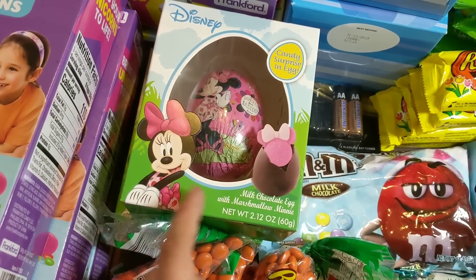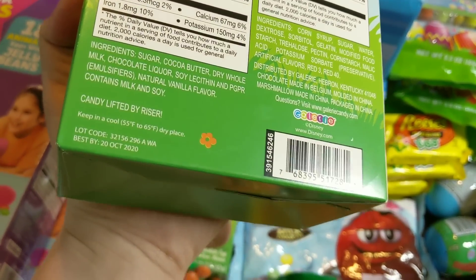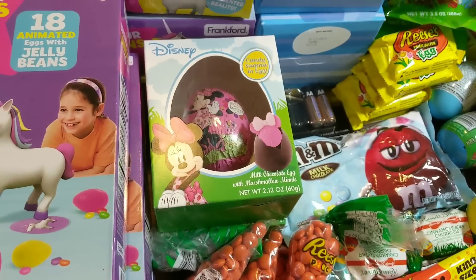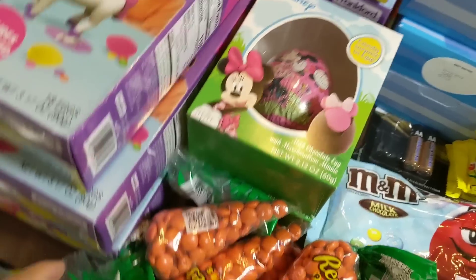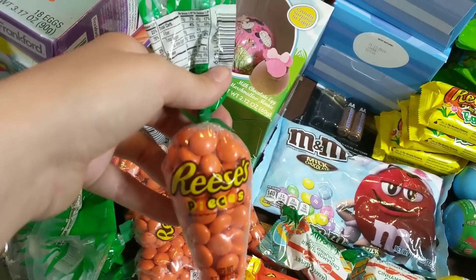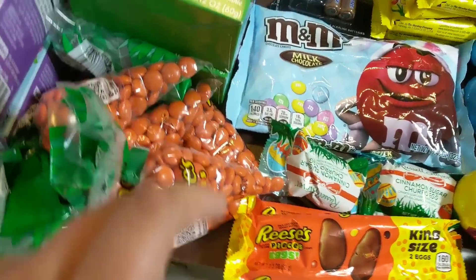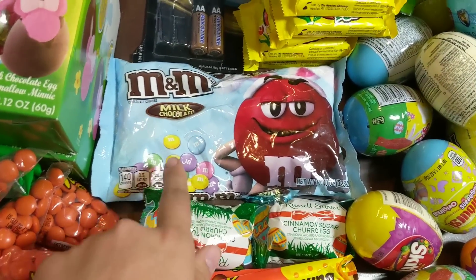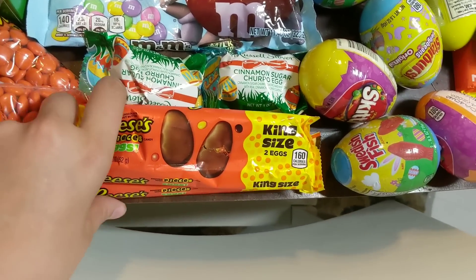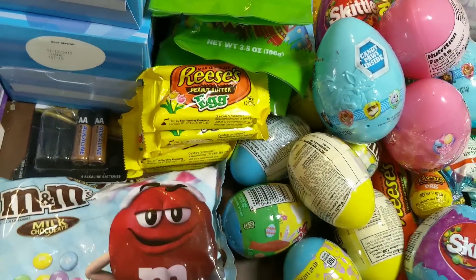I have two of these Disney milk chocolate eggs with marshmallow mini on the inside — super cute. I looked at these dates and they're good until October 2020. So as long as I can keep those from melting until next year, they will be just fine. Most of the chocolate I'm not going to keep except for these, but a lot of the hard candy will be fine. I have all these Reese's Pieces carrots. I have two AA batteries — that's always a good find. One pack of the Easter M&Ms, two king-sized Reese's Pieces eggs — that sounds tasty — and then a little stack of peanut butter eggs right there as well.